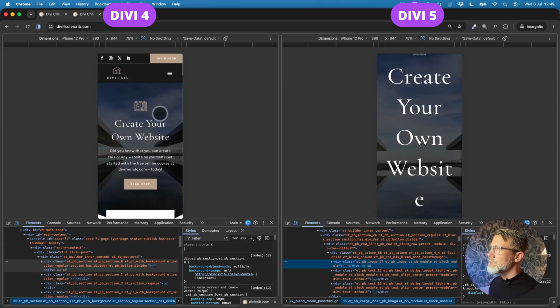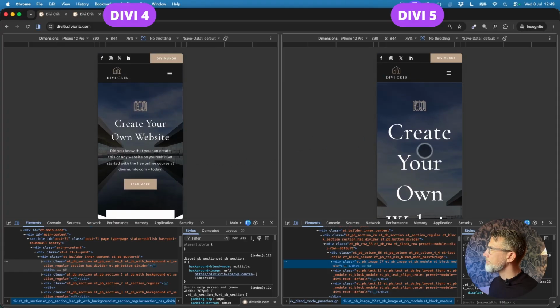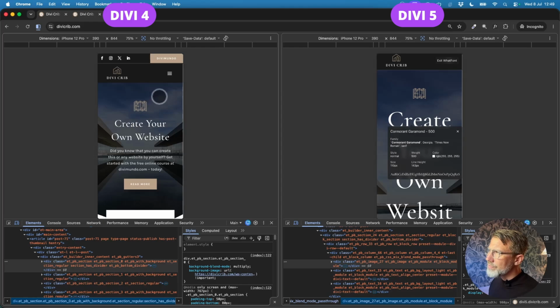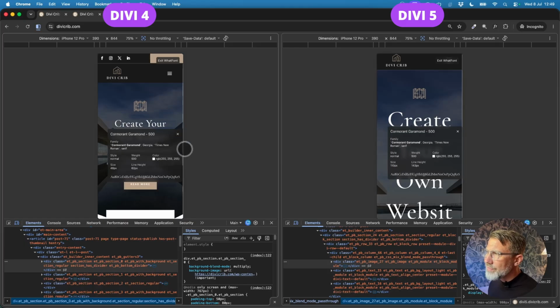So the H1, the heading 1 in the homepage hero area, is very, very big on mobile. Let's see here, it's actually 110 pixels. And on the original Divi 4 site, see where we have it there, it's 48 pixels. So it's more than twice as big. Doesn't look good at all.